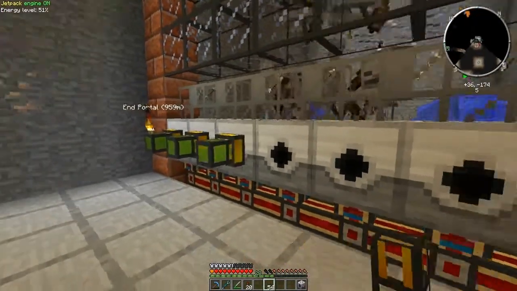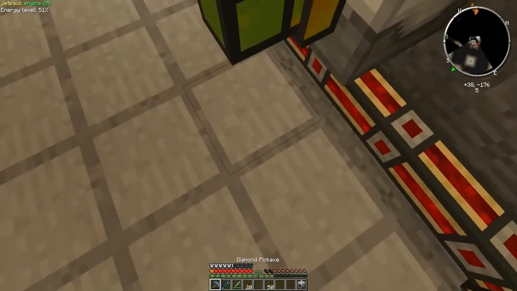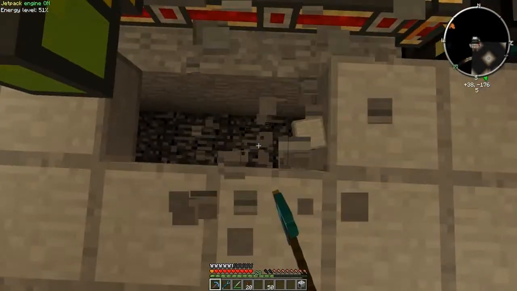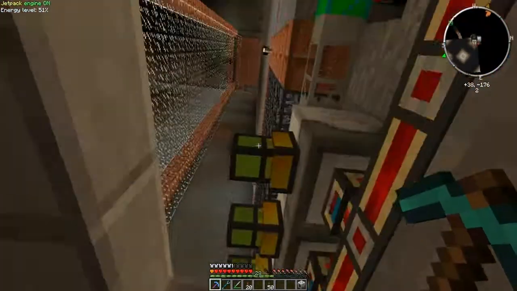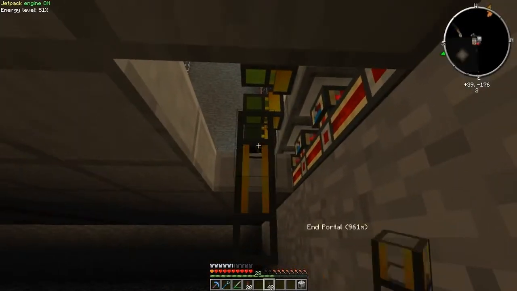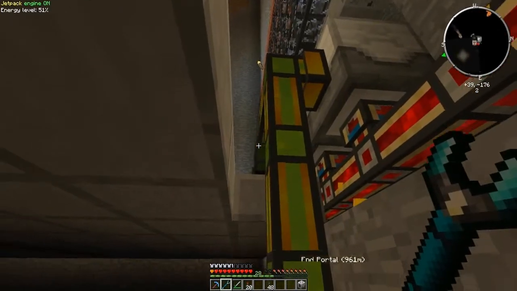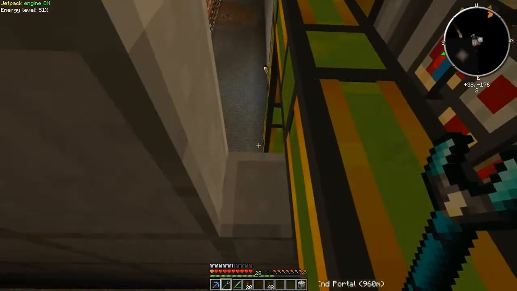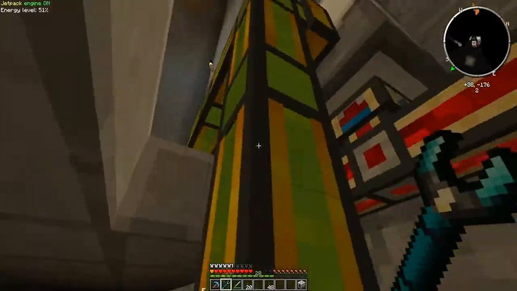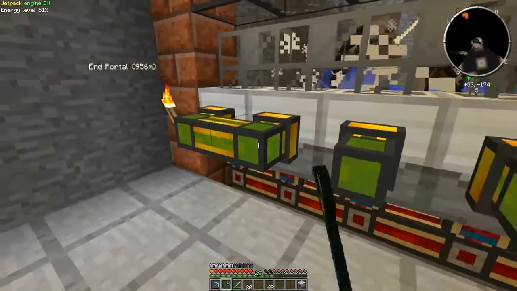Okay, so this green gooey stuff is so-called mob essence. So what we're going to do is just come down from here, hit this guy, and can I get out? Yeah, and I want to connect these guys up.